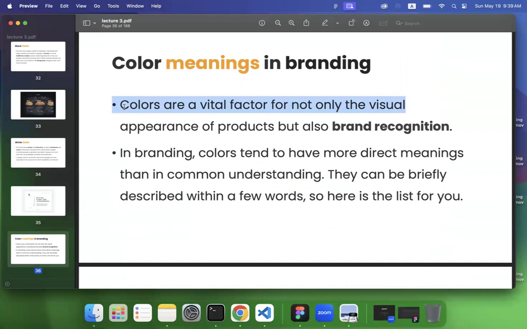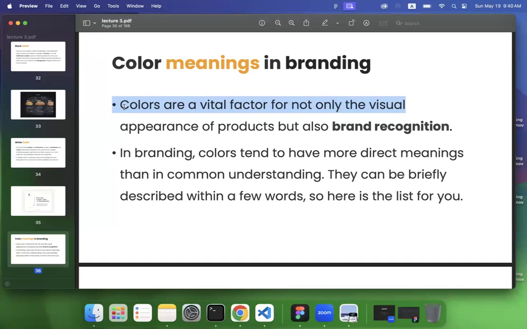Some other brands: if you take fast food chains, McDonald's has a golden arch in yellow color and black color text, and KFC is in red color, and Burger King or any other well-recognized brands have some kind of a color. That is the color that they are using for their branding as well.